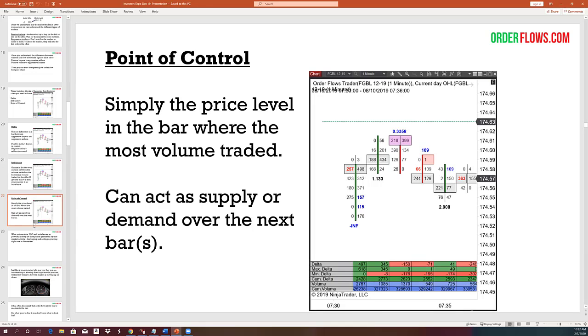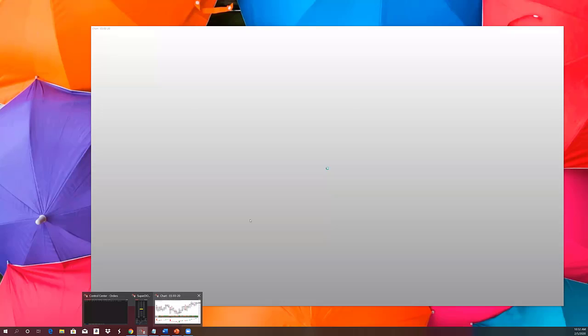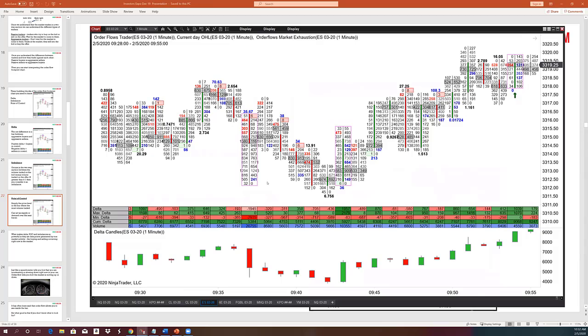And this is what I talk about when I say a computer can help me with my analysis. There are times when it's very clear that a certain level in a price bar is going to act as support or resistance, and my software, I created a little thing that will highlight those particular points of control where the market is going to react off of. So, just really quickly, I'll take you through a couple examples just this morning.